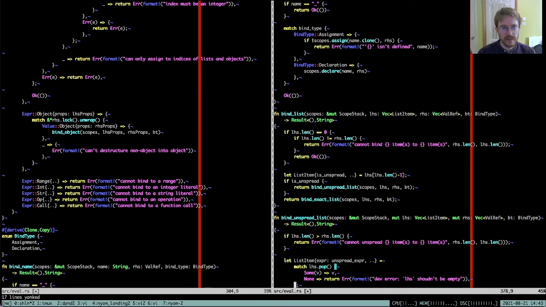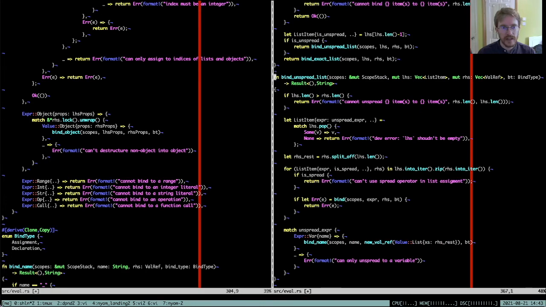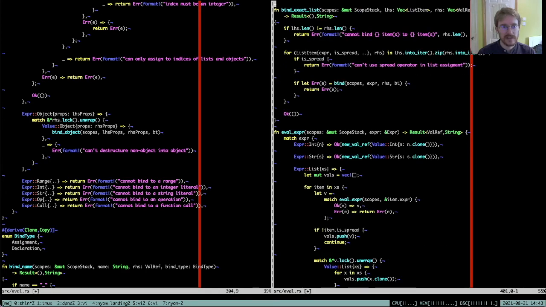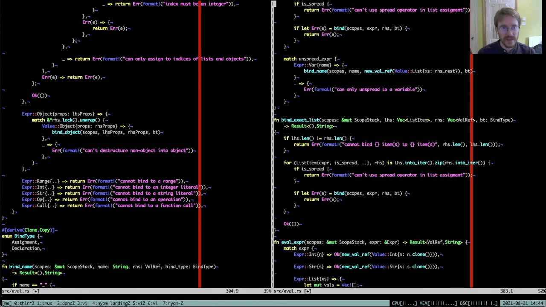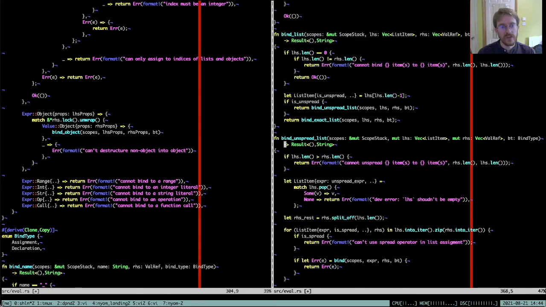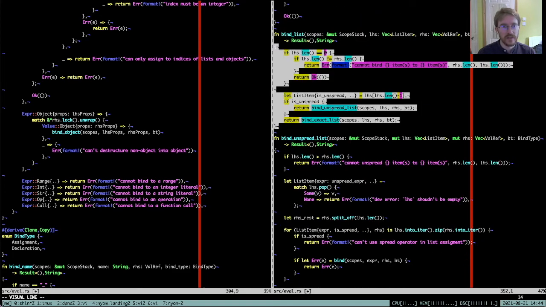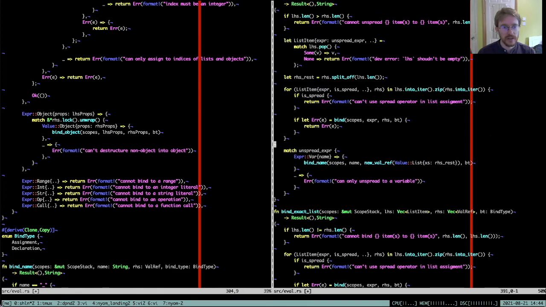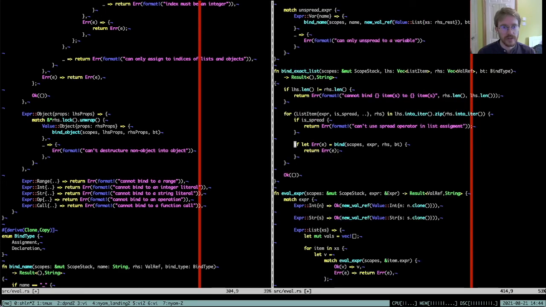Oh, I had a specific handling for binding unspread lists, so that'll be, and bind exact list. So that's if you don't have, oh, sorry. Those are the two complements, depending on whether the unspread operator is there.